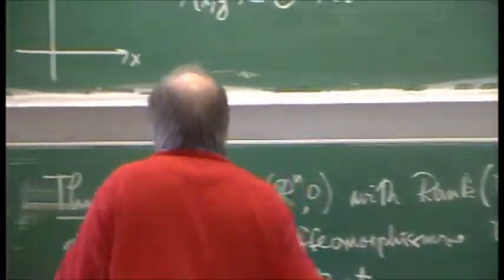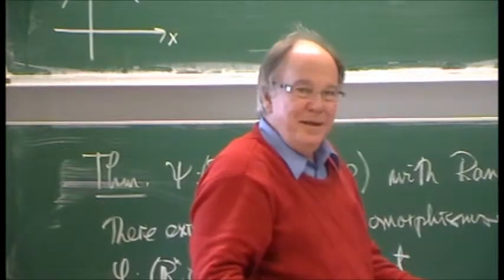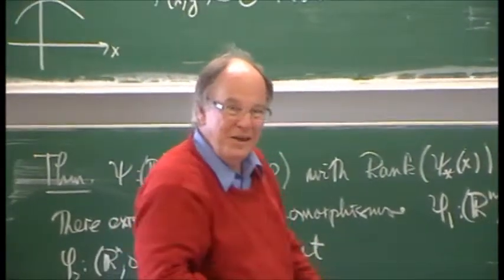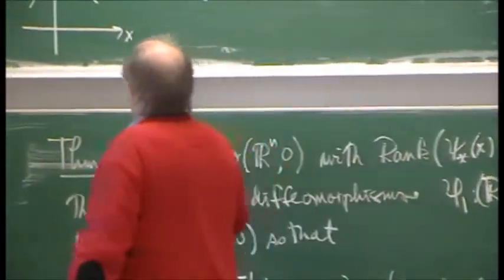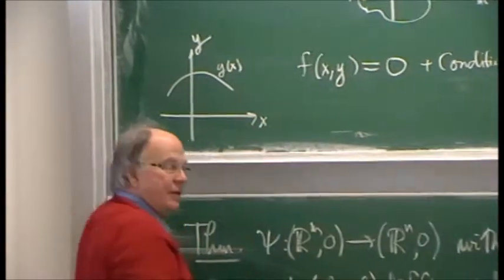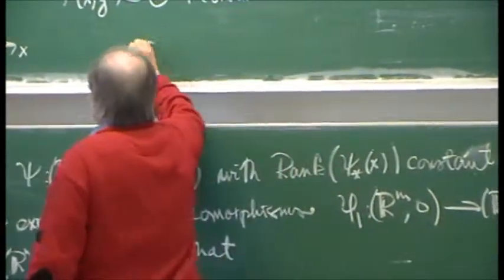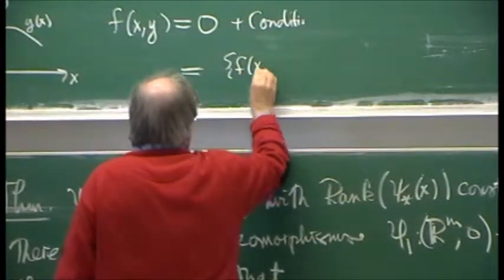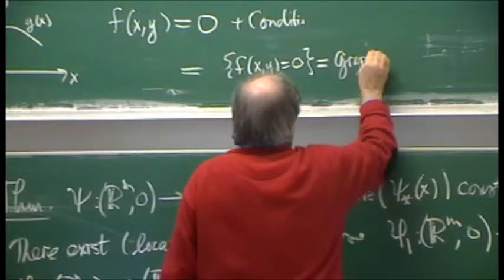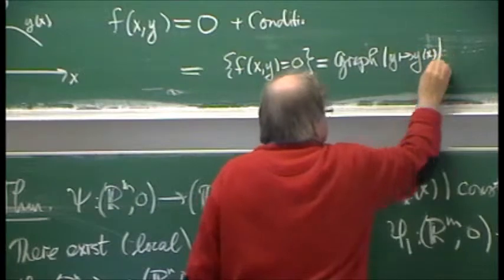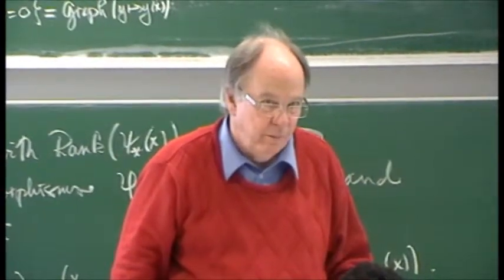It's closed. Now, you have some idea that this thing looks like that, right? That's what your idea is. Well, your idea is that it's a graph, right? This is not graphical, this isn't a castle. You know, the German word graph. I don't know, something related. This is not graph. This is graph of a function. Yes? And so you say it should be y of x. Right? In high school, you go on y of x, right? Under some condition, this implies that this set is just the graph of y goes to y of x in a very strong sense. That's what you've learned. Okay, it's an immediate consequence of my theorem, a trivial consequence.